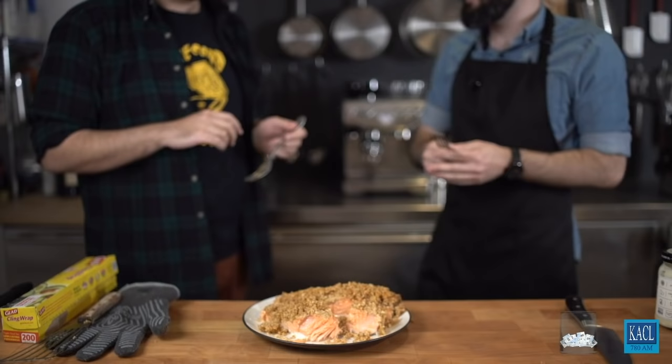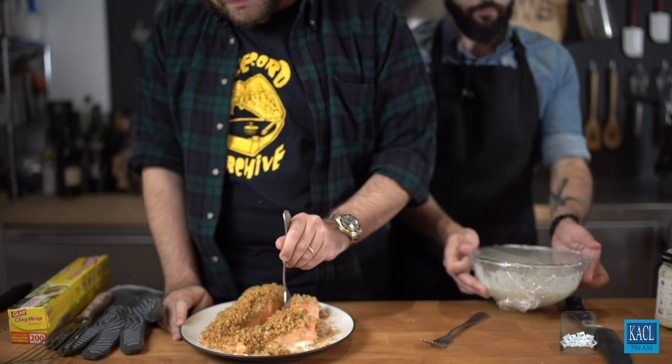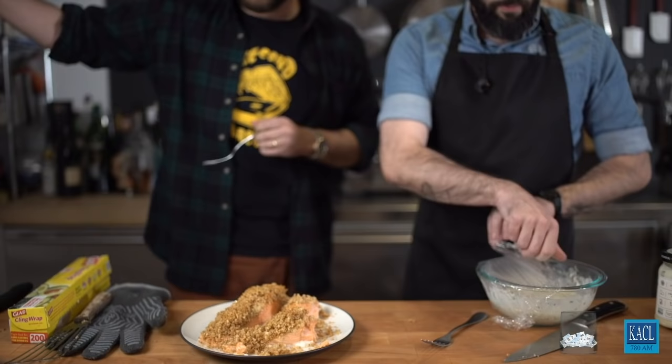Tastes way tender. Let's have it with some tartar sauce. I bet that's gonna be good. Tartar sauce, I'm hard pressed to think of a fish that tartar sauce doesn't go with.